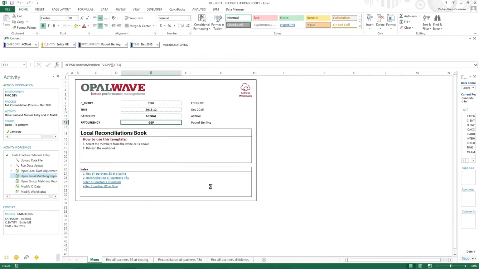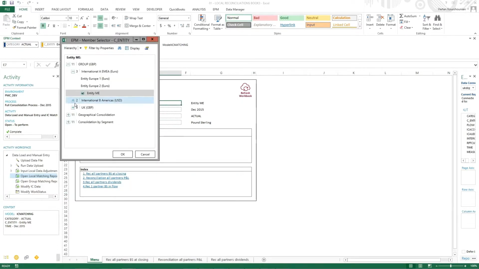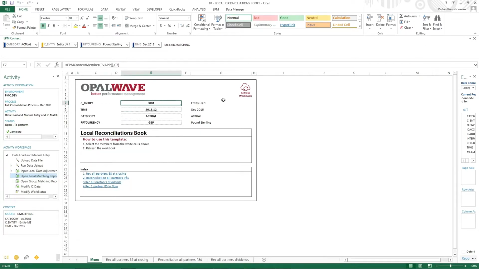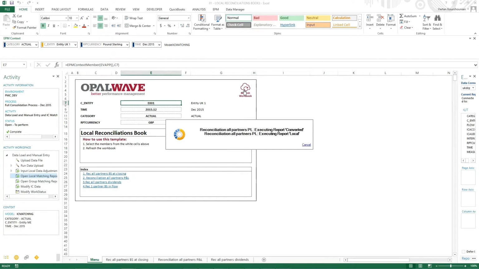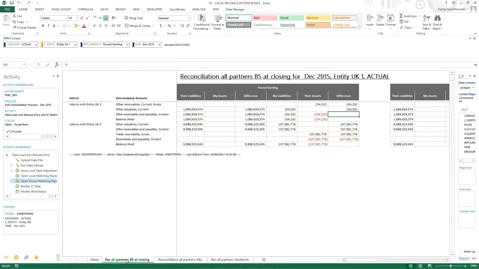Let's click on the Open Local Matching Reports icon found in the BPF. It will open a template where you have to select C_entity, time, category, and RPT currency members. In our case, we are going to choose E001 and leave others as they are. This report allows you to check and compare all the intercompany accounts on a local level between the selected entity in the menu tab and all other entities.